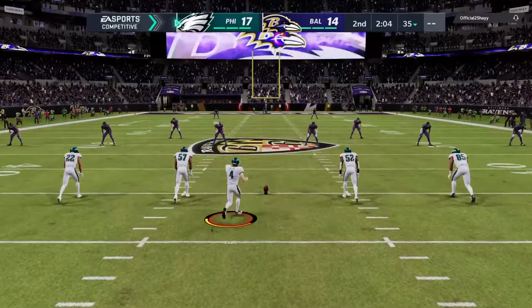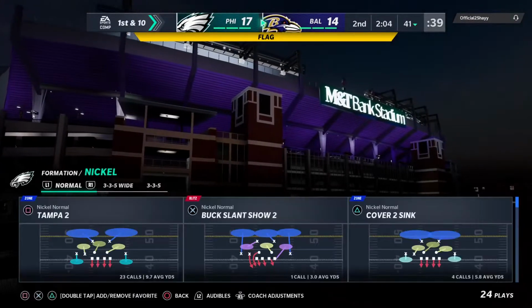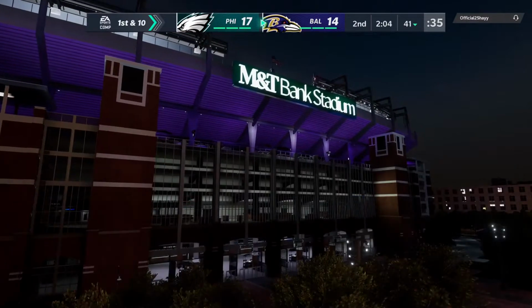Yeah, the field tends to shrink a little bit the closer you get to the goal line, doesn't it? It doesn't sound right. It sounds a little counterintuitive, but you run out of space to run the deep route, so they can just sit on the shorter stuff if you're going to throw it. If you want to run it, there's just not as much space. They end up having to take 3 there.